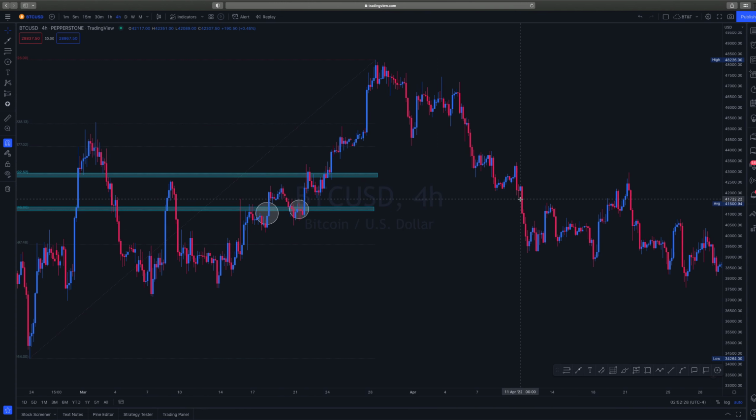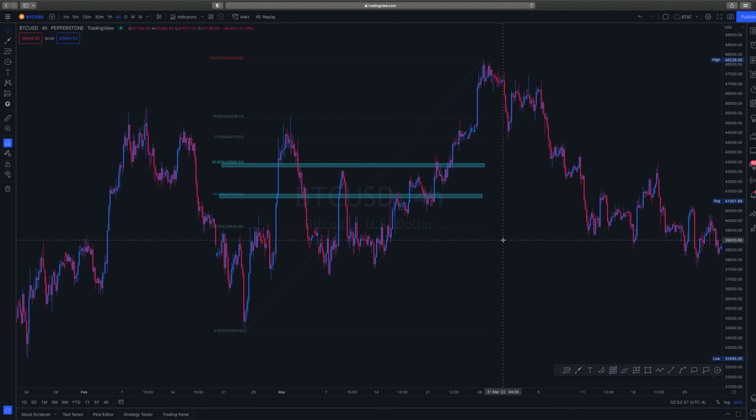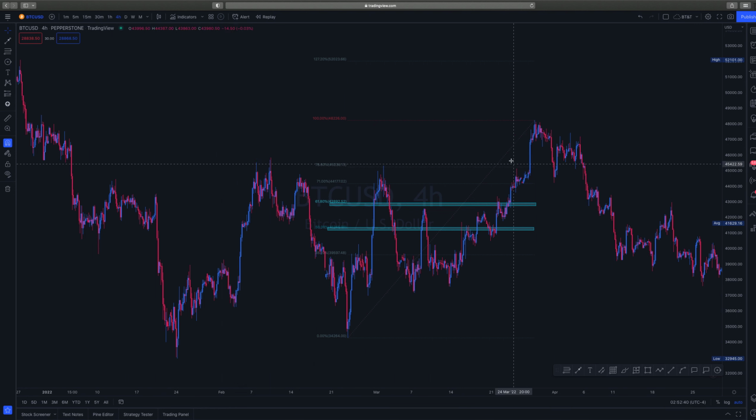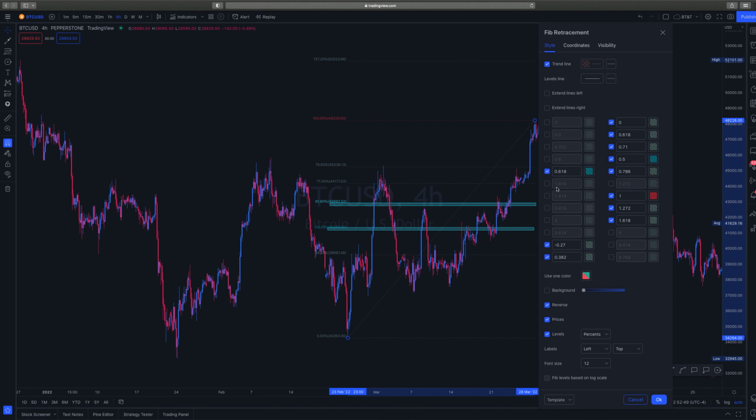The same applies when the market is coming down: it will reach the 50% retest and continue going down. So I think this is how you use the Fibonacci retracement level, and to configure it, once again, just double click on it and you can come inside here and check all these levels. You can include prices. If you see, my levels have prices, 79.60. So if I just want to enter this trade, I'll look at the price from there. If you want to remove the price, you just click that and the price will be gone. So these levels can either be in terms of percentages or in terms of values, just the same thing.